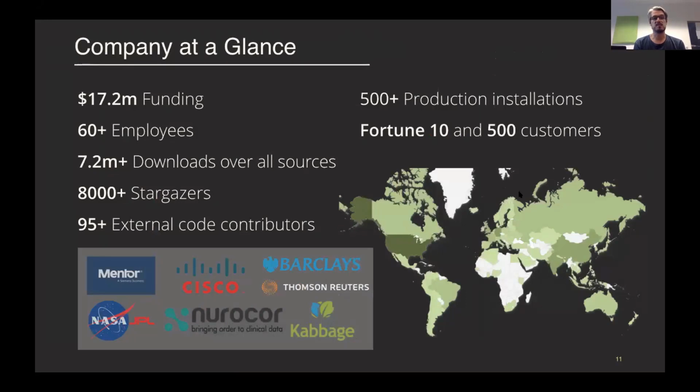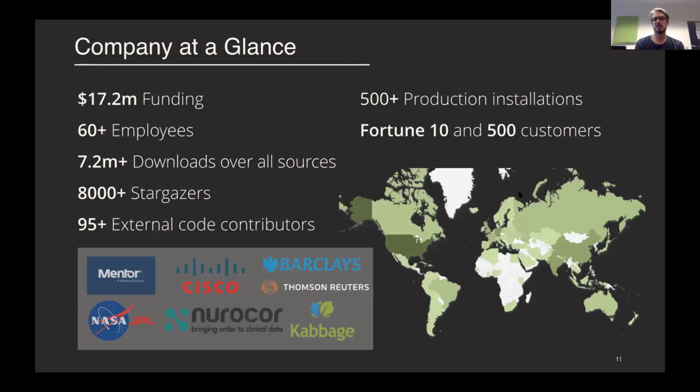So where did this whole idea of multimodal get us today? We could save 17.2 million in funding. The latest funding was announced beginning of this year. We could hire 60 very awesome team members. We have a few downloads. We have over 8,000 people supporting and joining us on GitHub. Most appreciated 95 external contributors. Without the contribution from the community, I think we would never be there where we are now.